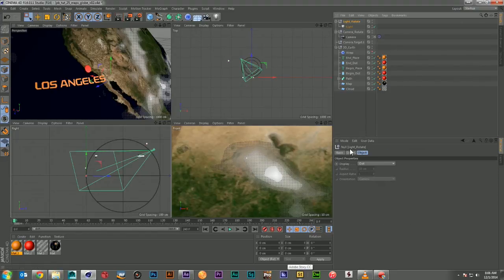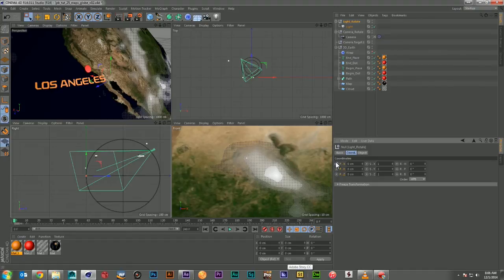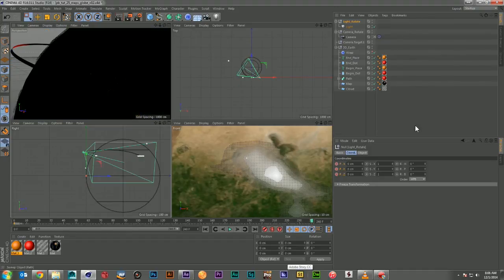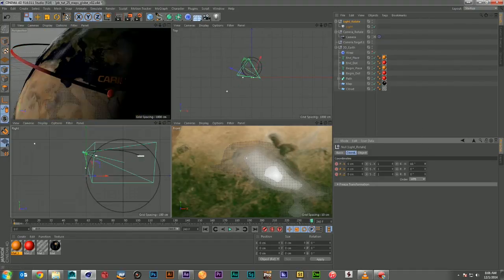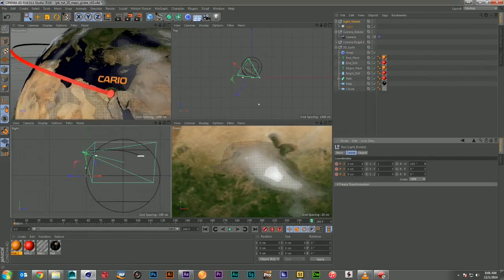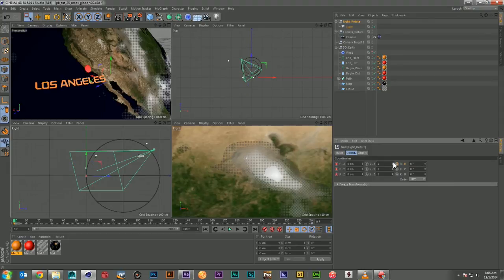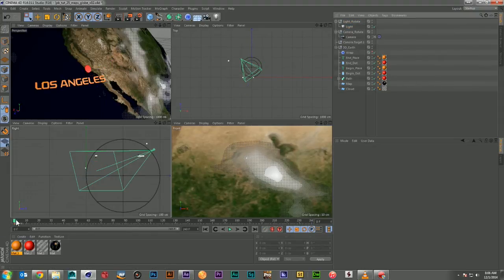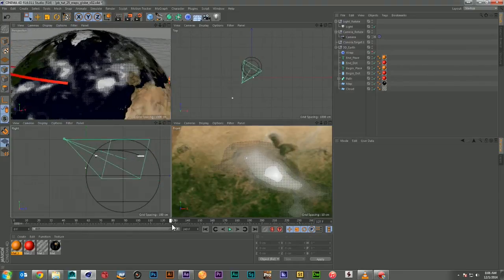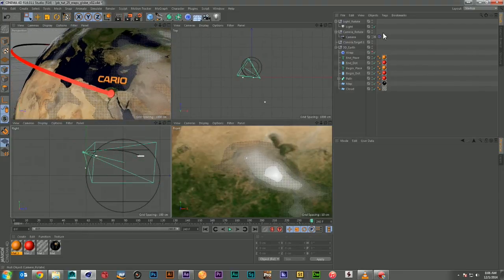And same exact procedure, I'll just set a keyframe here at the beginning. And then I'm going to rotate it around along with my camera to illuminate here at the end. Oh, I set positional keyframes. So go back to 0, add that keyframe back in. And now I have a light that's traveling around right behind my camera.